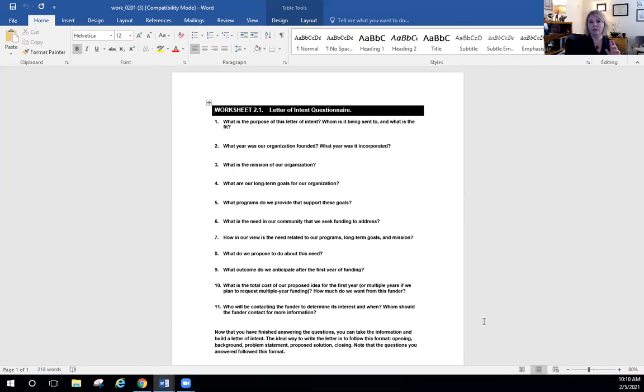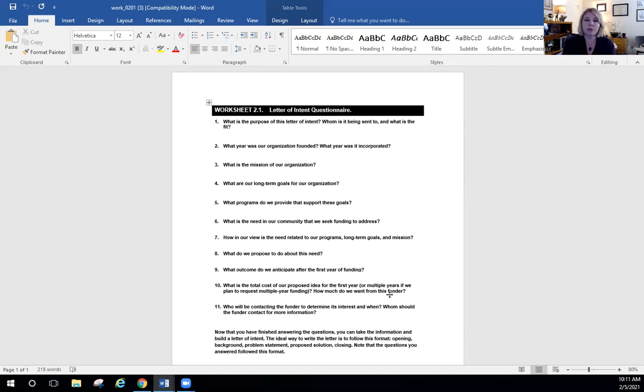So this is often a way to also build relationships with funders, and email is a really good approach, because again, it gives them time to think about it. If you haven't received an email response back, you can call maybe a week later and say, have you had a chance to read the letter of intent that I sent, and what do you think about the idea? You can also ask to meet in person if you feel that's appropriate, but that's a soft kind of ask, letting them review it and see if it's a good match for them.